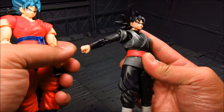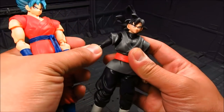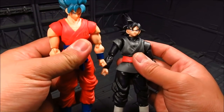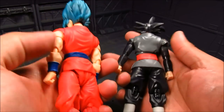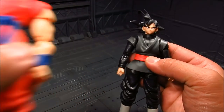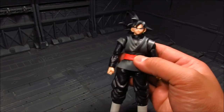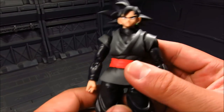It's a ball joint, which I'm not a fan of, but I guess it works. I just wish they had a better jointing system for the sleeve. Yeah, I guess it's working for now. Anyways, that's a comparison with Super Saiyan Blue. I'm gonna put them on the side here while we take a look at Goku Black here. Just move my camera here.